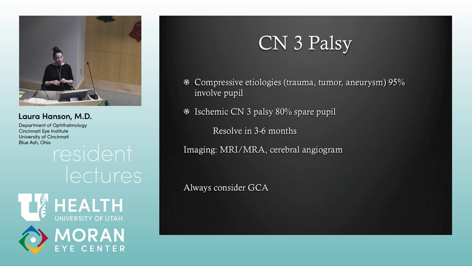I don't know if they'll ask specifically, do you have to get an MRI in an ischemic case? So if they're presenting a picture where it's a complete third nerve palsy, but pupil sparing, then they're going down the ischemic microvascular route. It's important to note that if it's a partial third nerve palsy and pupil sparing, that is not a microvascular picture. In real life, it can be that way, but on the test, it has to be a complete third nerve palsy and pupil sparing for it to be considered a typical microvascular picture.